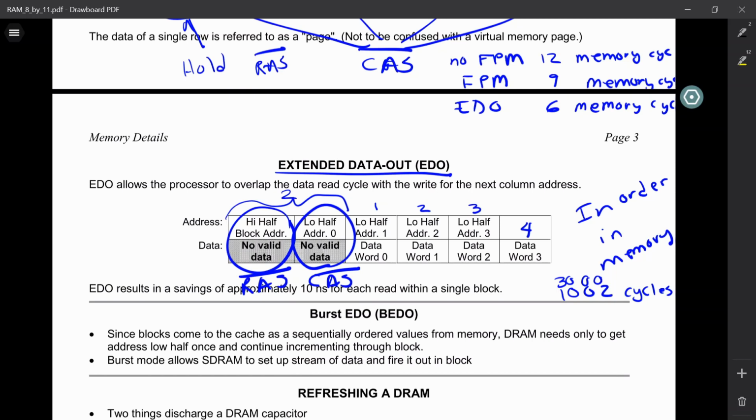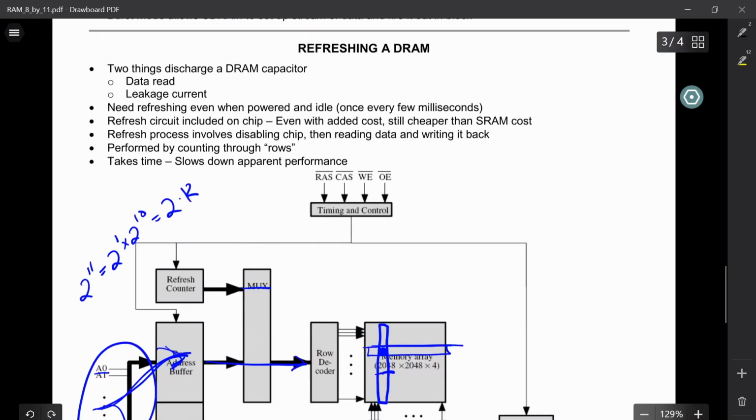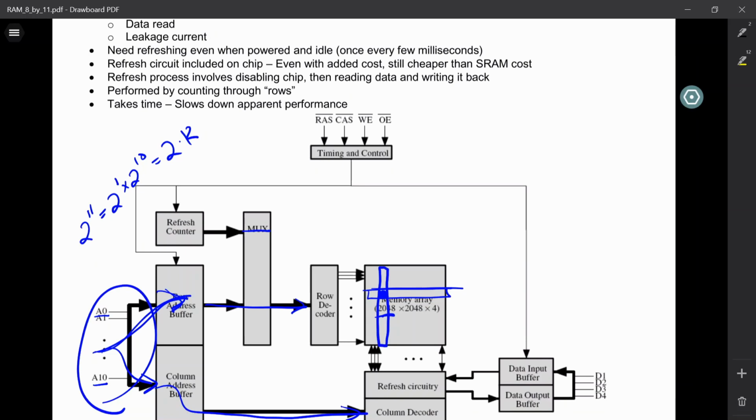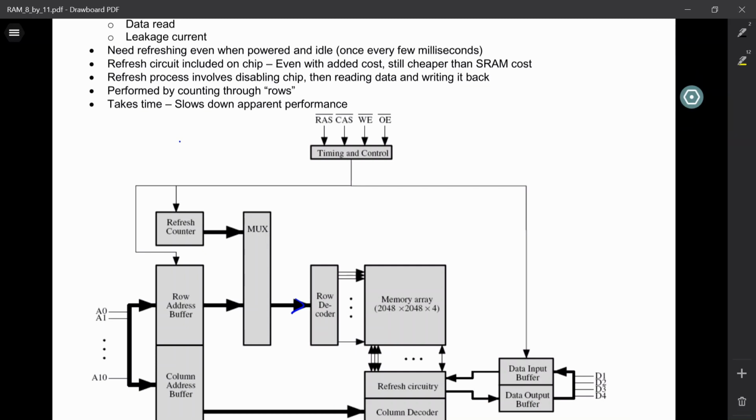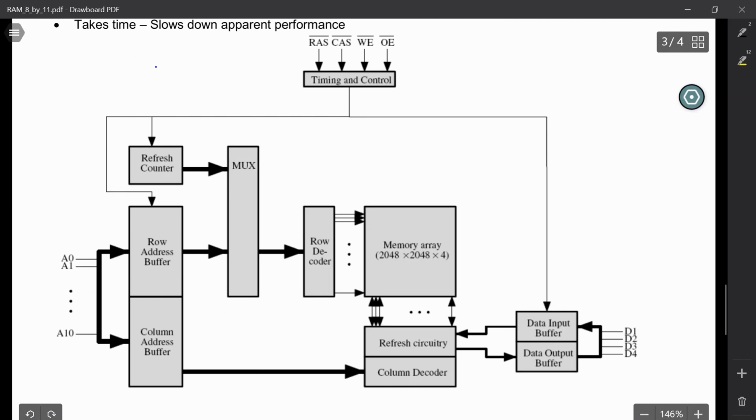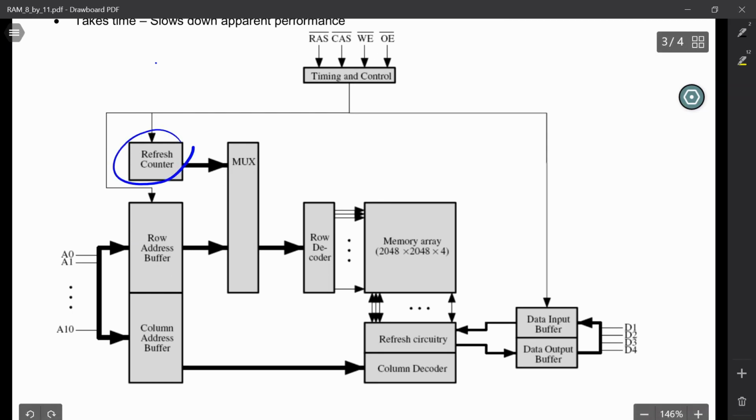All right. Now, we go back to this idea of refreshing memory. And the problem is, as we said before, whenever we're trying to store data inside of capacitors, the data slowly leaks away, both from reading and from just general time passing. So whenever the memory is not being accessed by the processor, whenever it's got a little bit of, shall we say, free time on its hands, it will have just this counter that it will use instead of the row address buffer as its input.